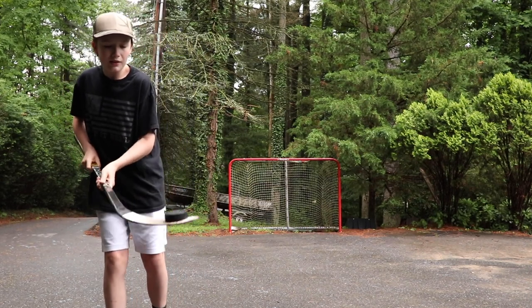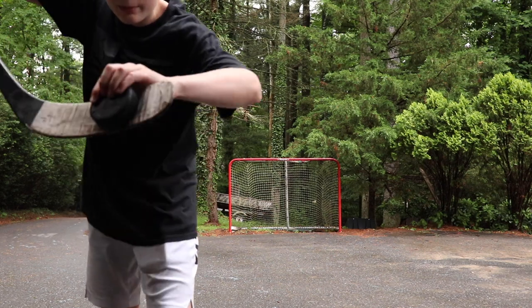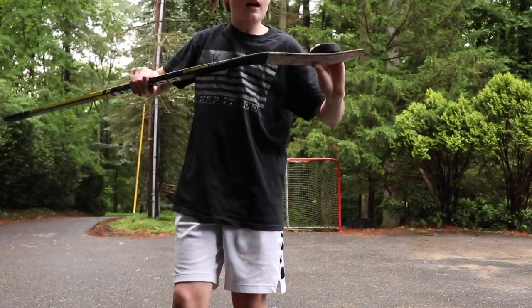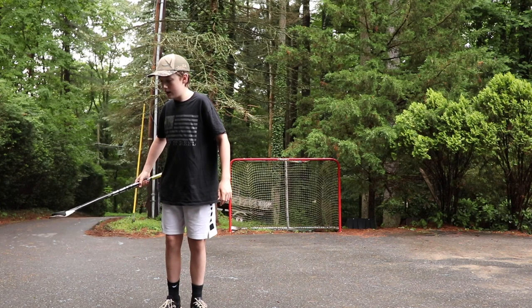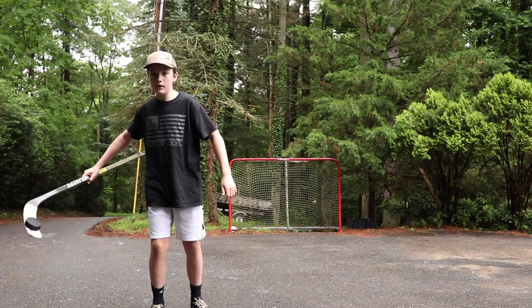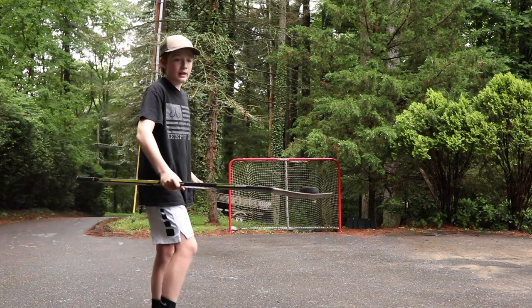Keep your puck a little bit farther than the middle — not quite three-quarters of the way down the blade — just like that. And get some momentum by pulling it back, and then once you start to get momentum, like that, and then as you start to spin, as you go farther and start to spin.